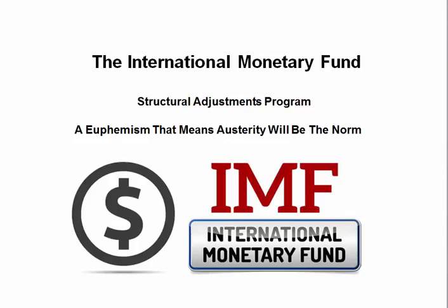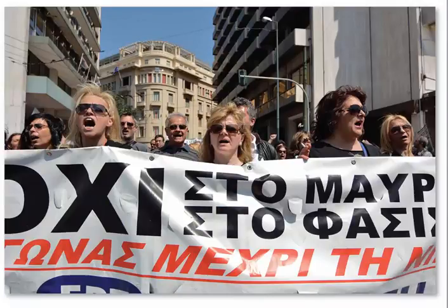What happens when you're in a poor country and you need help? You need to turn to the International Monetary Fund, the IMF, and they have something called a Structural Adjustments Program, and when you hear that, you would shudder. Because what it means is, if we're going to loan you some money, you're going to have to change your way of doing business, and you're going to have to listen to us, and that means you're going to have to reduce spending, and that means you're going to have public protests. And so here you have protests in Greece. They're not happy with those structural impediments that the IMF imposed.